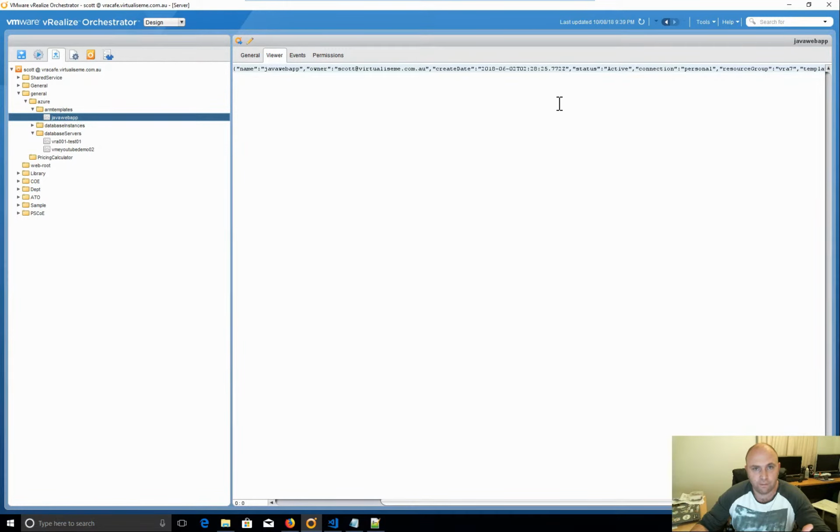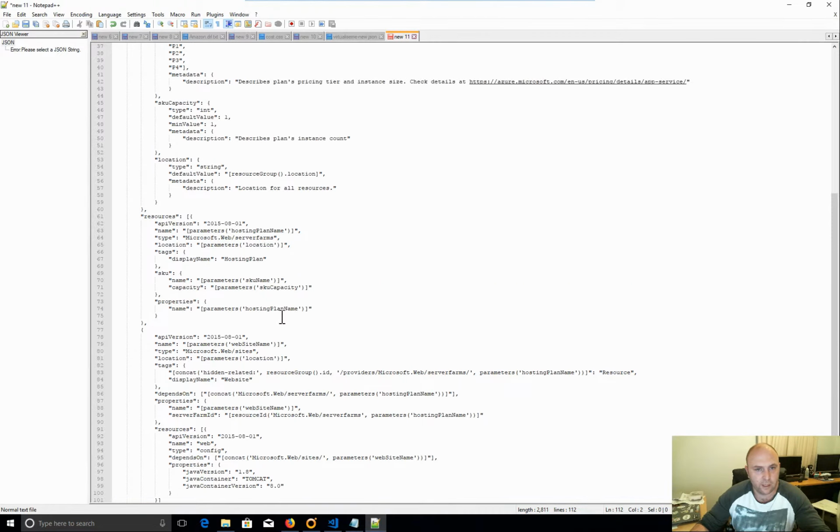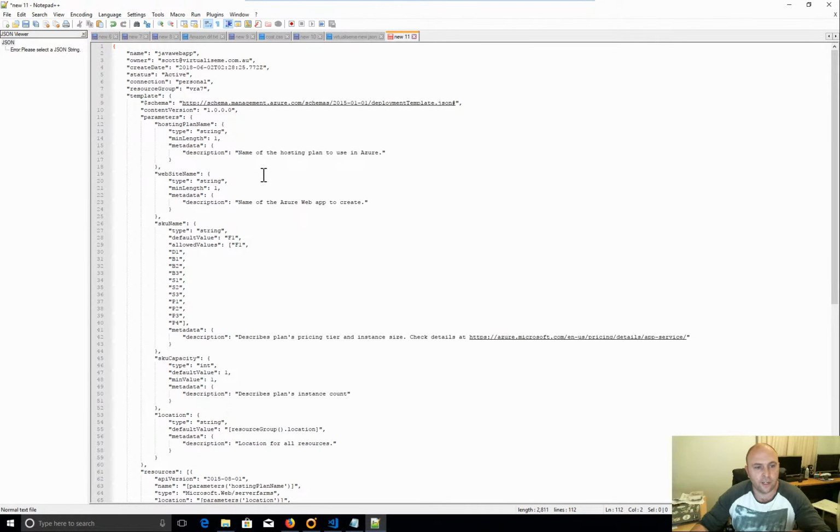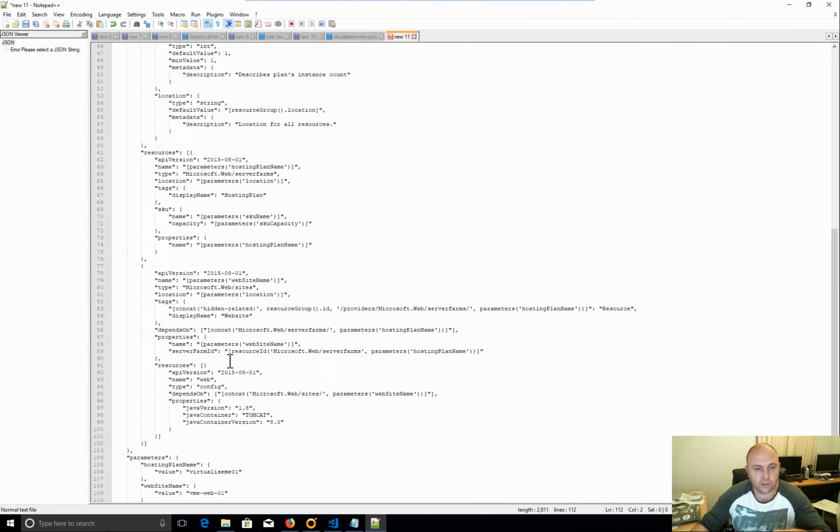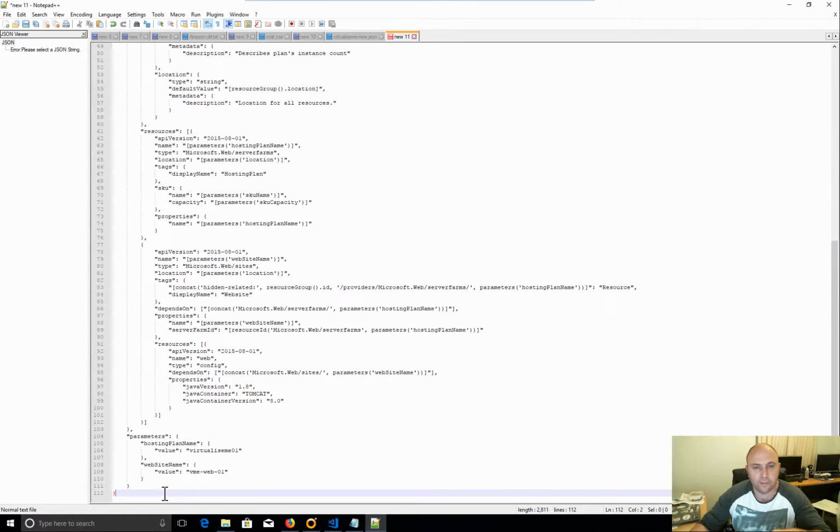That's a stringified JSON object, and if we actually have a look here, this is essentially what it is in its native format, and you can see I've got the main JSON for the ARM template, and then I've got my parameters JSON there. Now all I'm doing is really replacing those, because that's all I care about, is parameterizing it and putting it in there. Now what's cool about this is you can have pre-loved, dependable ARM templates that work, and then you can wrap governance around it and day two management of the items that they produce.